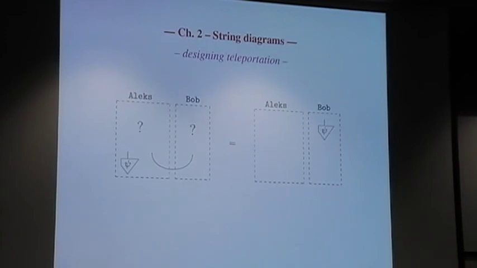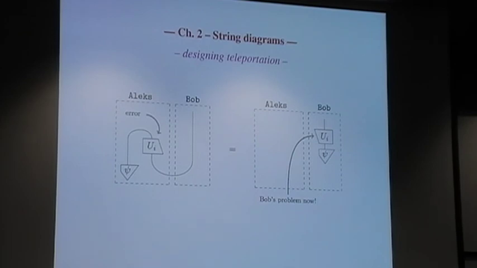So this is a more dynamic view on teleportation. You start with a state here, and you share a Bell state. Now you want to get the state to the other side. It's sort of like a game. How do you do this? Well, it's trivial. You stick in a wire, like this, this is how you do it, right? But then you don't know yet, but we'll see later, that in quantum theory you can't do this with certainty. And to actually get a deterministic protocol which you can do with certainty, you have to stick in a possible error which you can then fix at the other side. And that's how teleportation actually works in reality.